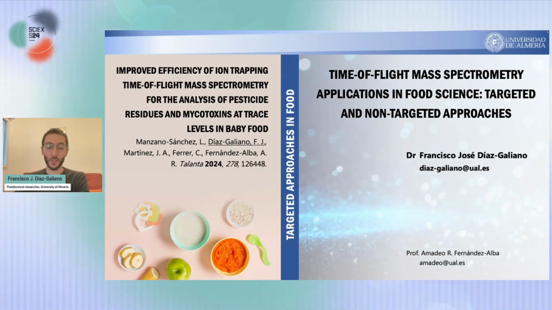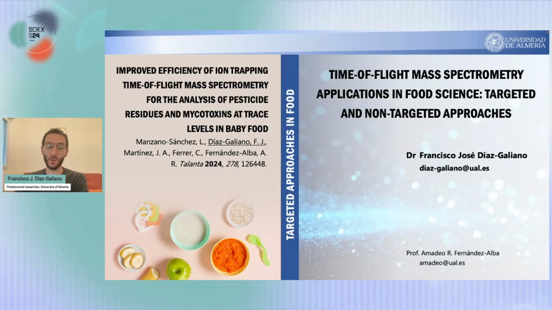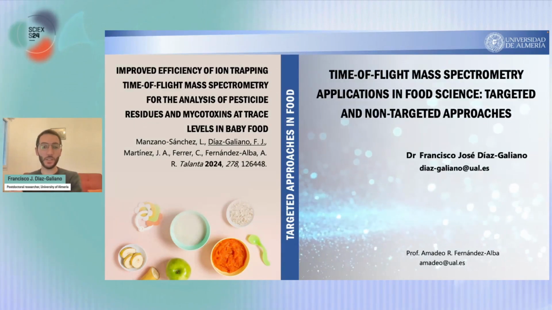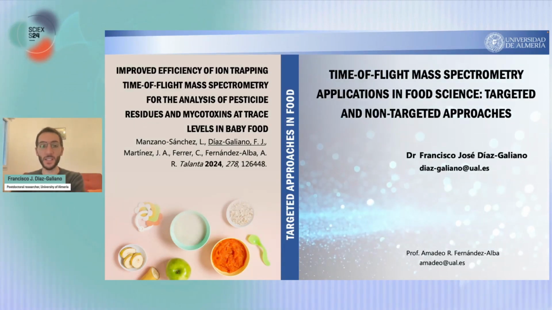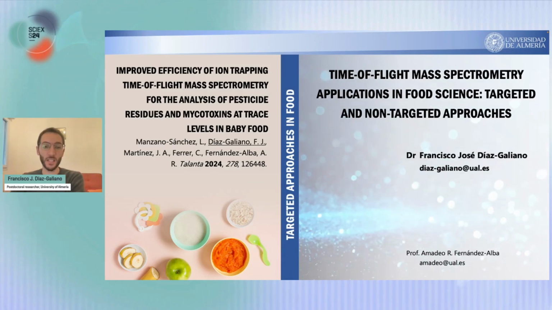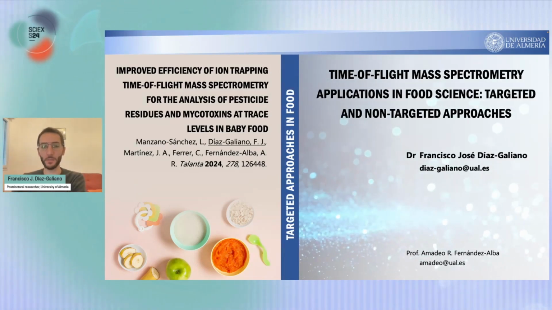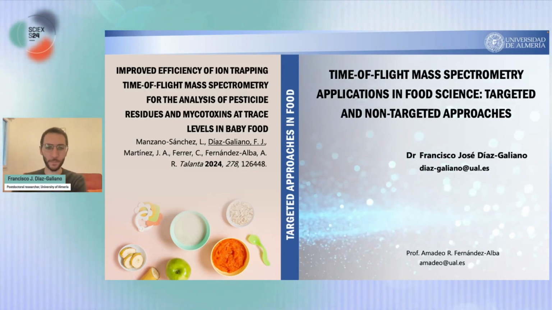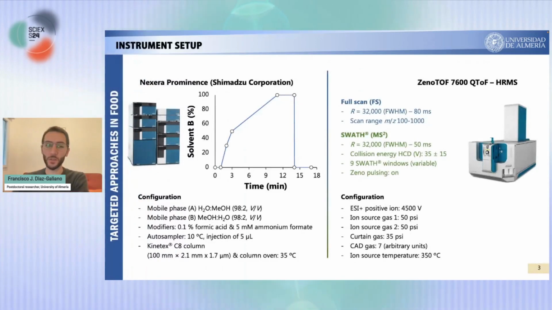This work was recently published in the Analytica Chimica Acta journal as open access, where most figures and additional details can be found. In the first half of the talk, I'm going to discuss the development of the SWATH DIA method, which uses the Zeno pulsing technology. And I will go into the details of the method development, optimization, and all the issues that we had and how we overcame them. And then I will move on to the non-targeted approach.